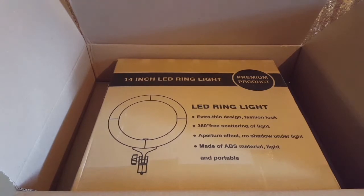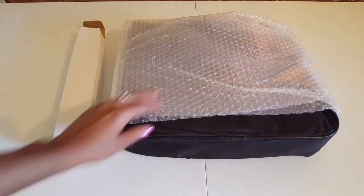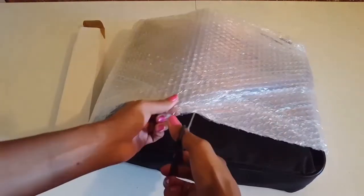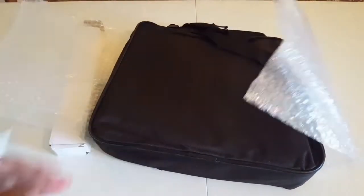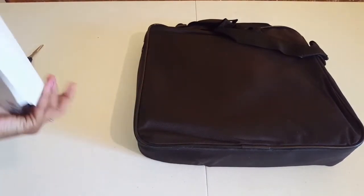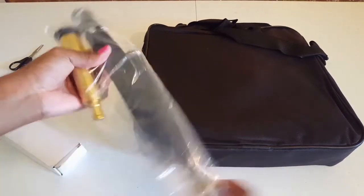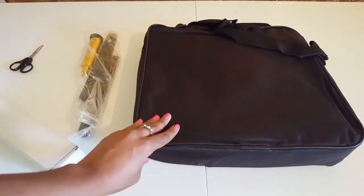I'm going to go ahead and open it up and show you what it looks like. This is what was inside of the box. Let me go ahead and cut the bubble wrap off. And got a neat little carrying bag. Let's see what's in here. These are the arms. I'm gonna get this out of the bag and I'll be back to put it together.